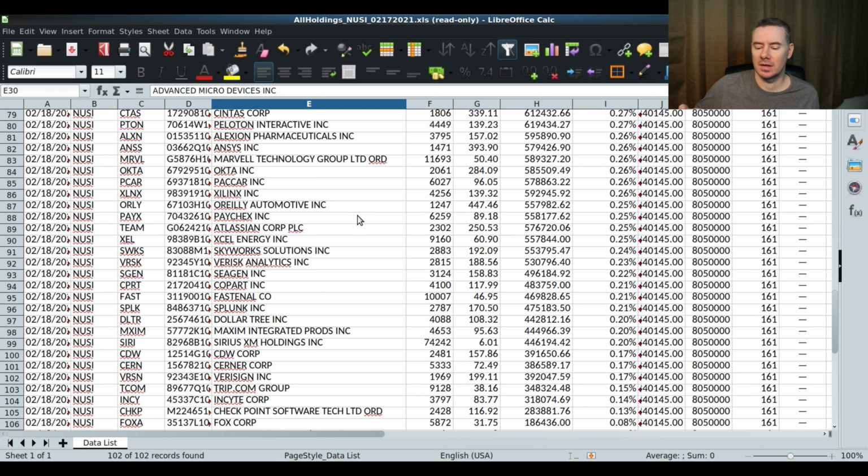But at this point, this is a covered call ETF, okay? So it does cover calls, but they do a slightly different strategy. They actually buy a protective put on it as well. So what does that mean? It's not going to perform as well as QYLD as far as their yield. But it's still going to participate on the upside, just not as much as a NASDAQ or QQQ based investment. But at the same time, it's also not going to go down as much as a QQQ if we have a significant drawdown, okay?